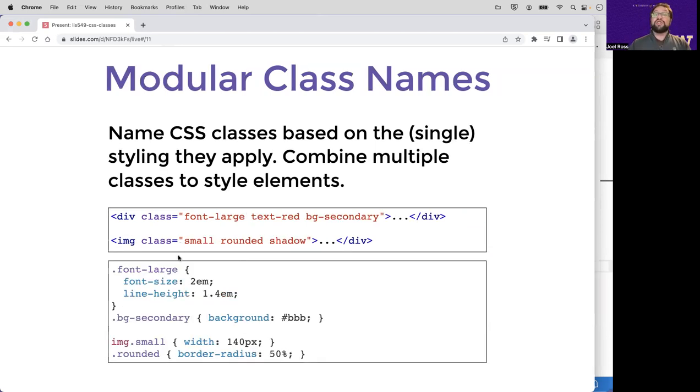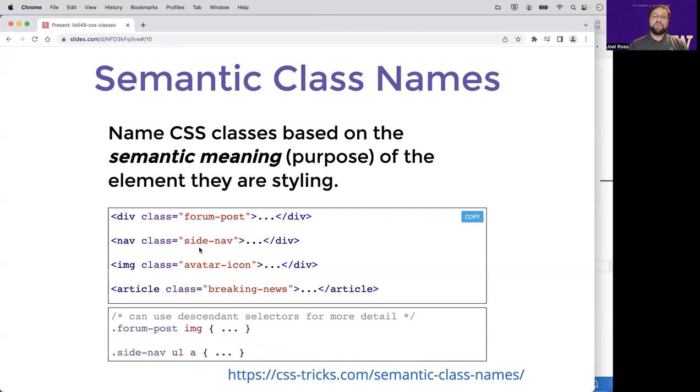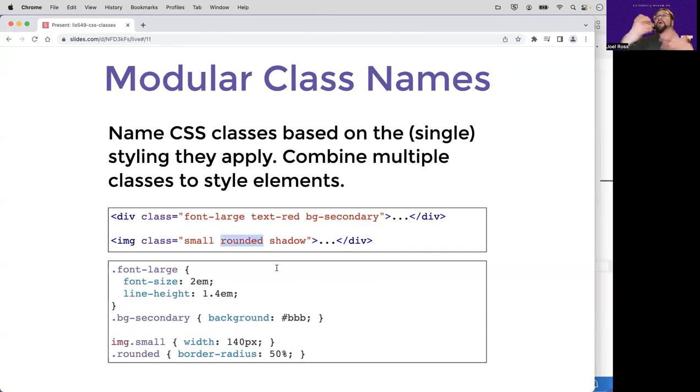If I want to change what my image looks like here, I actually will modify the HTML to add or remove classes. If I decide my avatar icons should be squares instead of rounded, I would just delete the rounded class from this image. It could stay inside my CSS file because other things might be rounded. Remember, these rules can apply to multiple elements, but I can customize what it looks like here as opposed to having to customize it inside the CSS itself. So in terms of modifiability, it's a little bit about where you're modifying things.